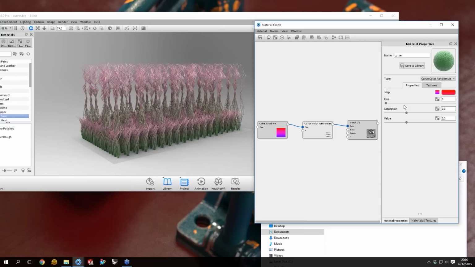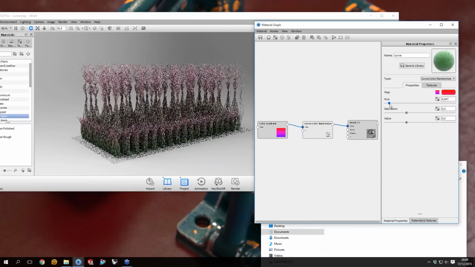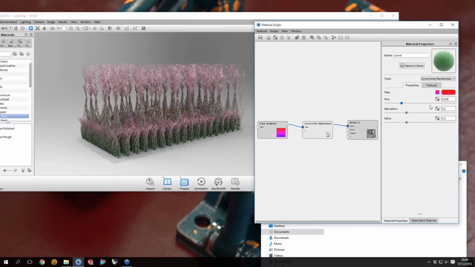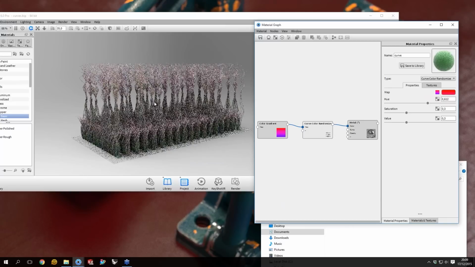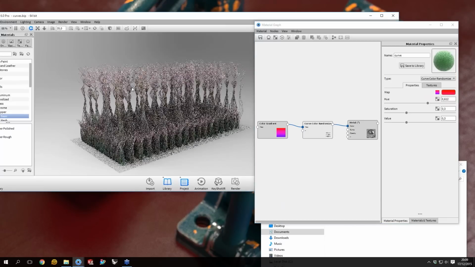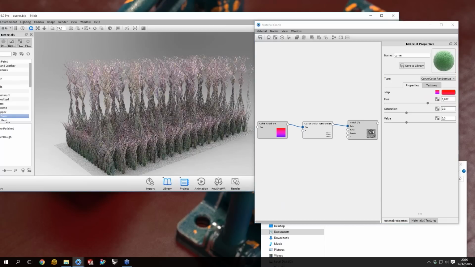The curve color randomize, as its name suggests, randomizes the input color. So as I increase the U number, you can see that there are now random variations in U of the original color texture.